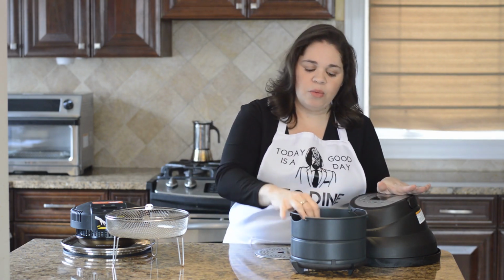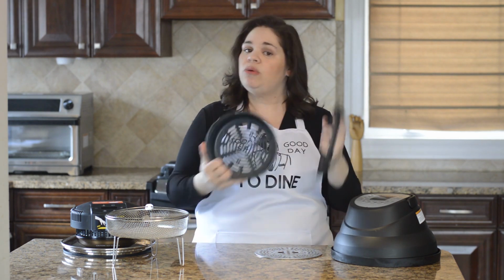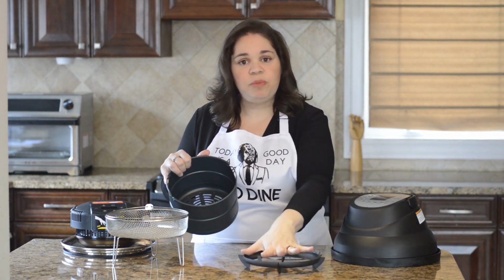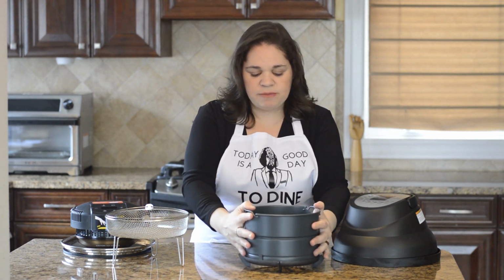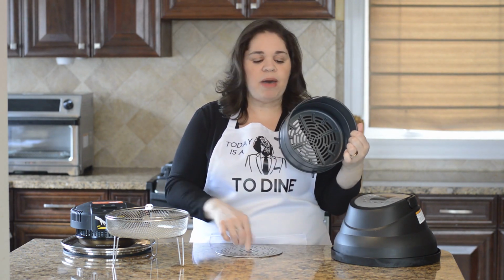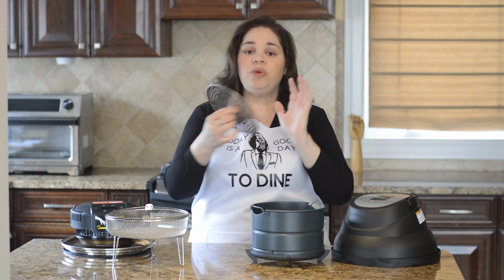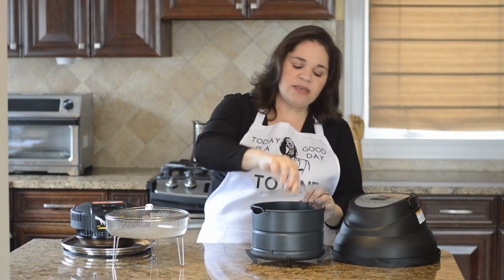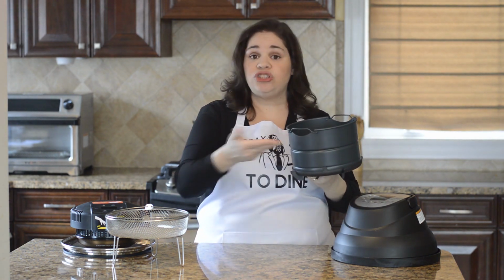Now, the Instant Pot one comes with this style basket, which is a non-stick coated basket. So if you don't like non-stick coating, that's something you might want to think about. It has this little base that you put down inside the liner, and then you put your basket, and that clips right into it. One thing is, this basket that comes with the Instant Pot is deeper because it allows you to cook on 2 levels. It comes with this accessory, which is like a broiler plate, or I don't know what they call it. But this fits right inside, and it sits on the ledge there, so you can actually have food cooking on 2 different levels.